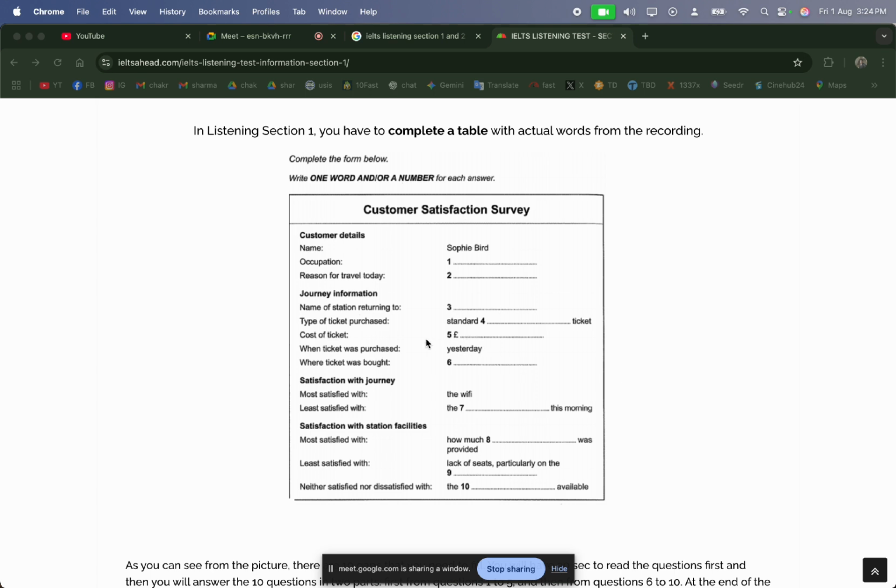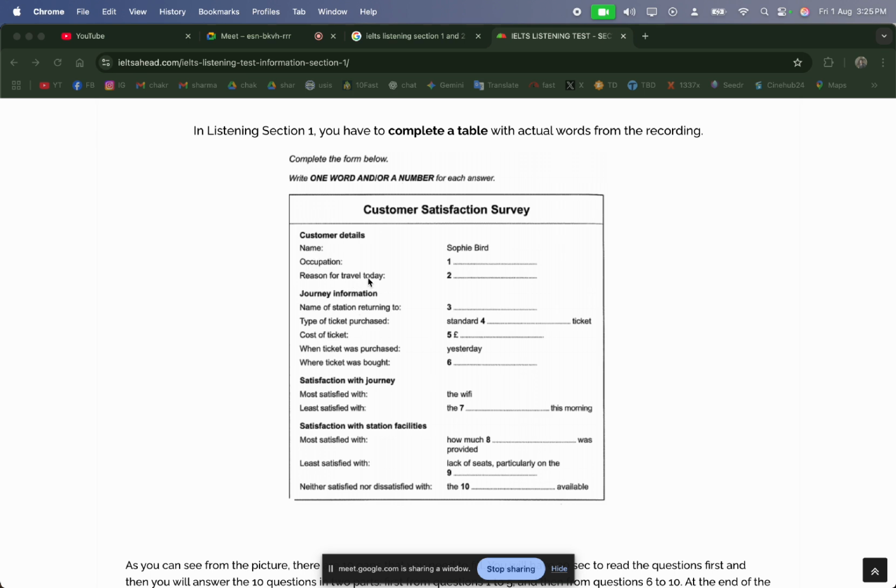Okay, so these are the types of questions that come in part 1, section 1. In section 1, after completing 4 to 5 questions, there will be a 30-second break, and they'll resume the audio again. So you get 30 seconds to think about the next answer. First of all, they'll give you about 1 minute to look at the questions, right?